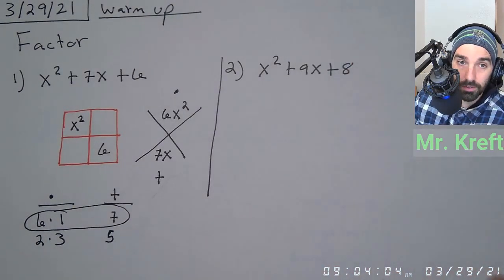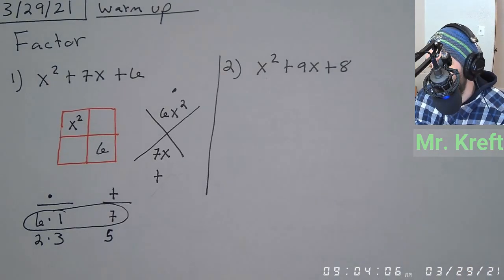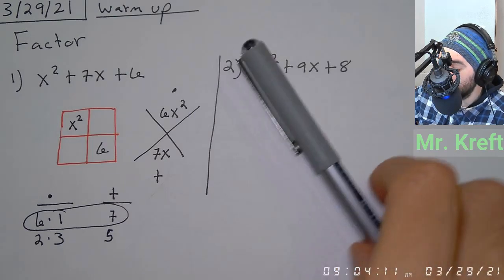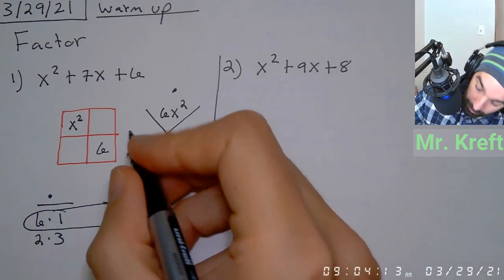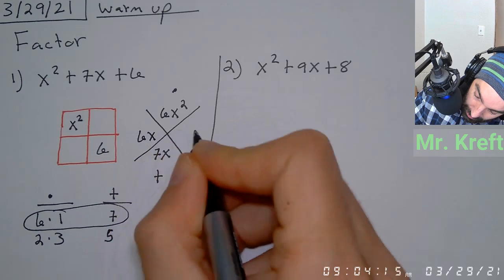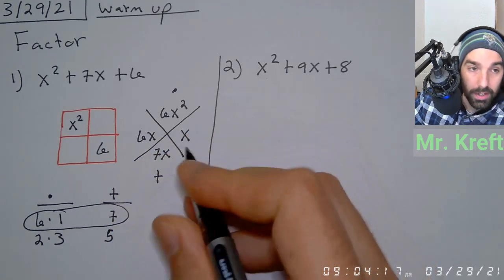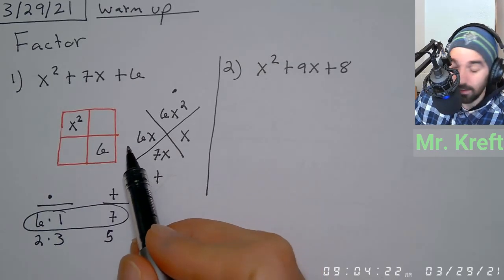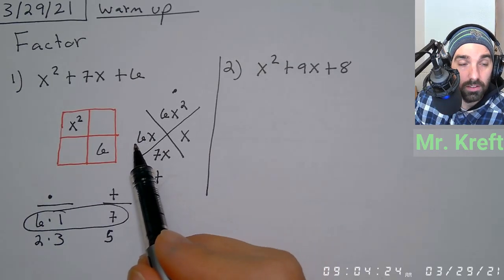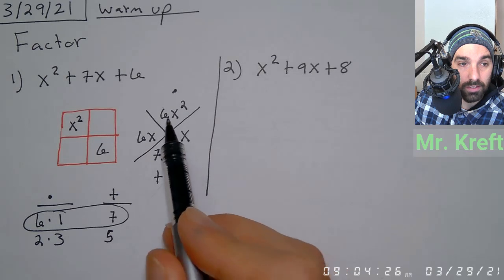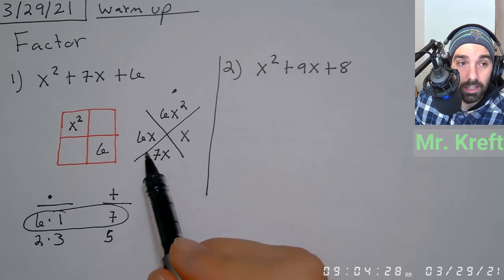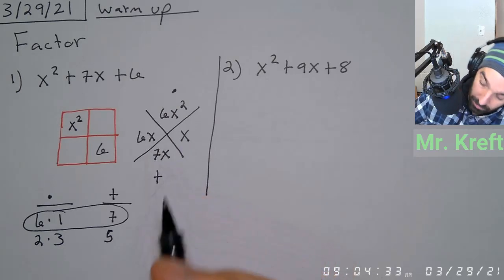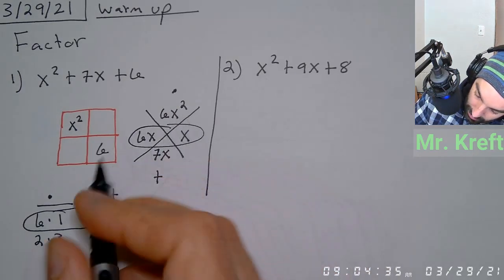Again, if you guys have questions, please go ahead and ask. But a lot of this is very formulaic. Once you get a hold of the formula, it's really easy to do. So I'm going to want 6x and 1x. Now remember, with 1x, we can just write x. We're going to do a quick test to make sure this is correct. 6x times x gives me 6x squared. That looks good. And 6x plus 1x equals 7x. Okay, so these are the ones that I want.